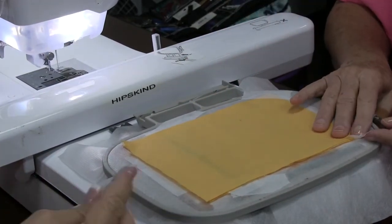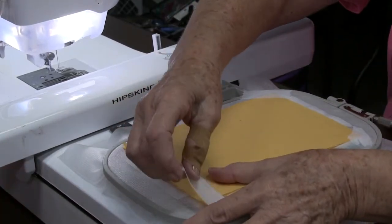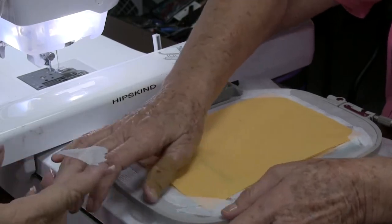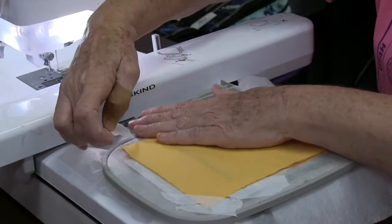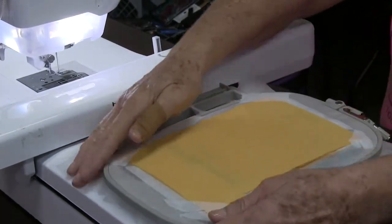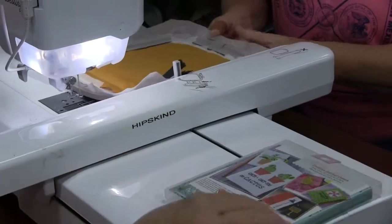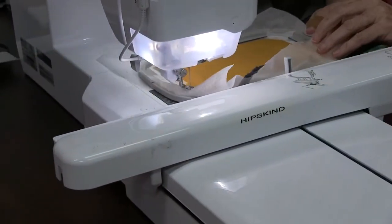Chintzy with my tape, aren't you? Sorry. I was planning on giving you a larger piece, but it decided that it didn't want to. I wasn't trying to be so chintzy with it, you know. It said, Melody, you have enough tape on there already.